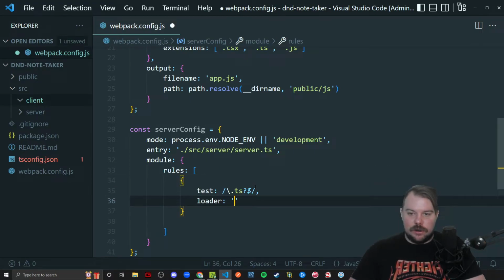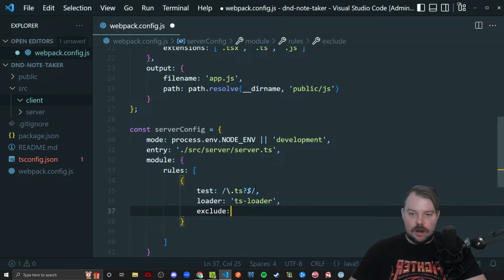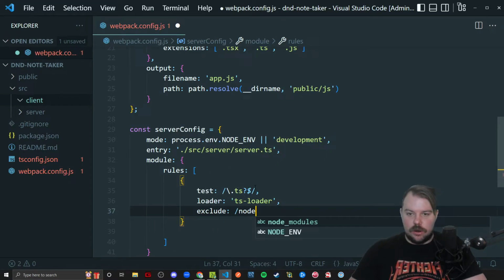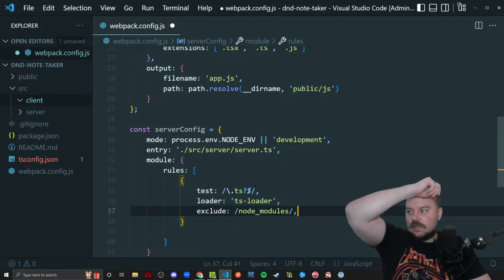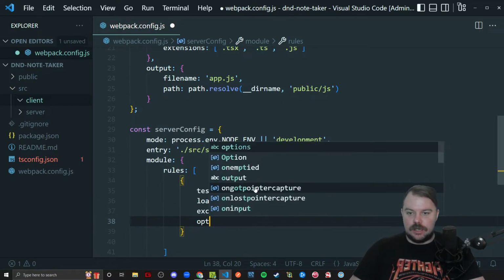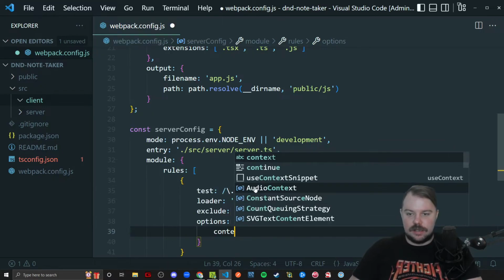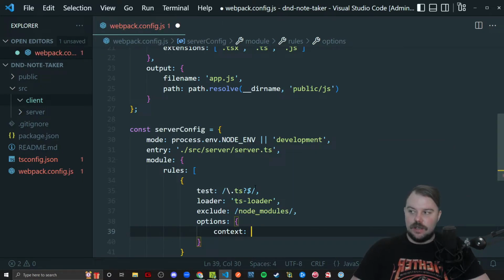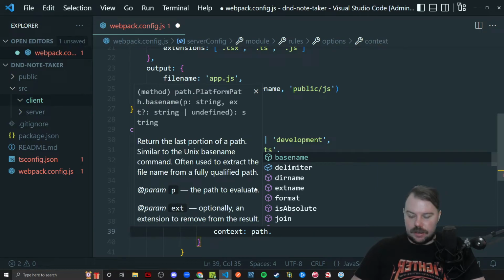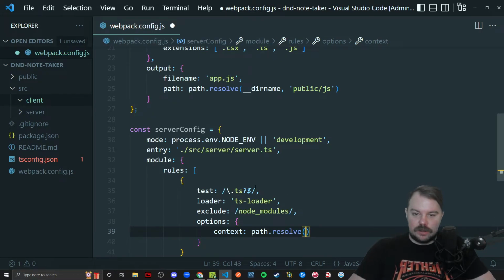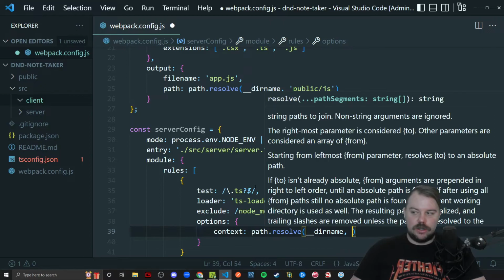And then for our loader, same thing. It's going to be using ts-loader when we get to that point in time. I want to make sure it excludes node_modules, like that. And same thing for options. I need to tell it in the context of where the entry point is for this particular set of files. We're going to say __dirname.